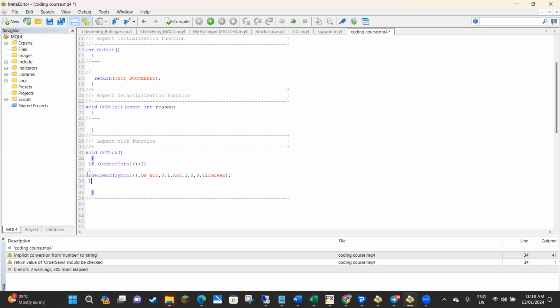You can also put the curly bracket on the same line before and after. It just depends on how you like to set your code out. And that'll all become more important once you've created a more elaborate EA, and then you need to have some good coding practices in place so that you know exactly what each section of code does. Otherwise, it can look completely confusing. And a lot of my EAs have over 800 lines of code. So if you want to add or fix or adjust one little section of it, if you don't have it nicely laid out, it's going to take quite a while to find exactly what you're looking for.